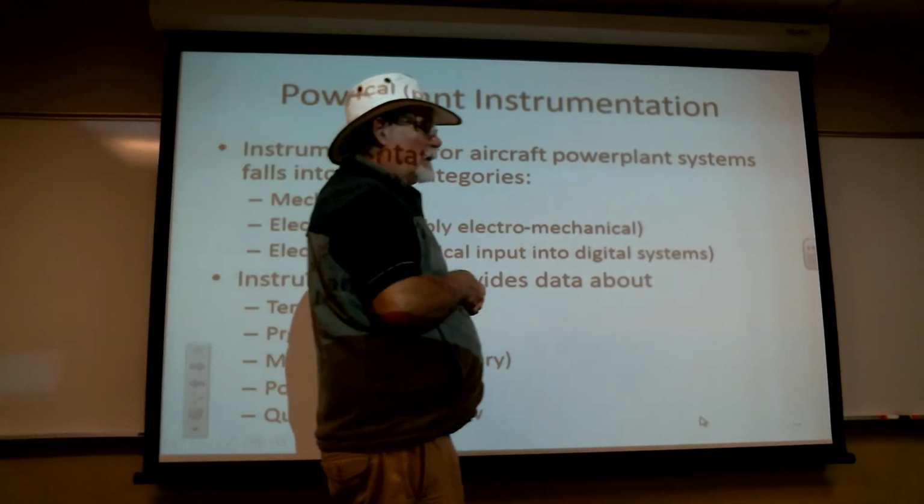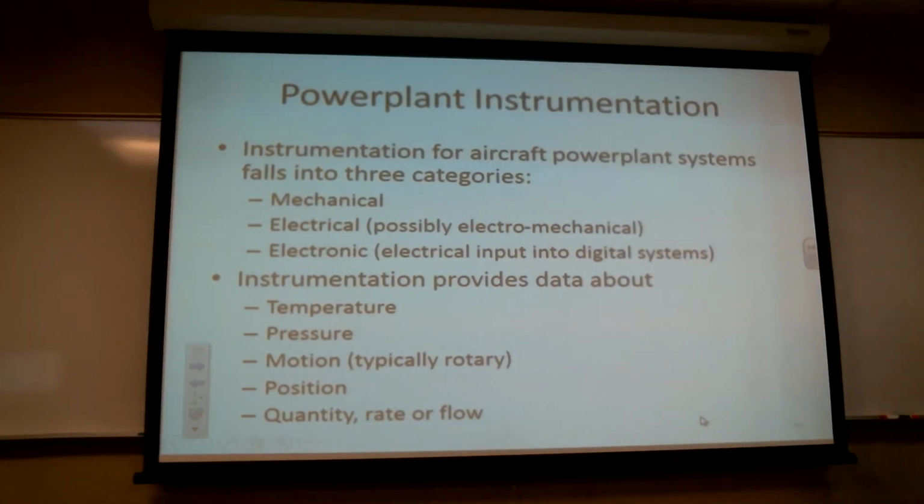All right, so what do we need to know some things about? Certainly we need to know various temperatures, right? Now, in an air-cooled aircraft engine, the most important temperature we're going to need is going to be oil temperature, right? Now, if it's also liquid cooled, we're going to want to know liquid coolant temperature as well. But we might also want to know cylinder head temperature. We might want to know exhaust gas temperatures, turbine outlet temperature, all kinds of different temperatures.